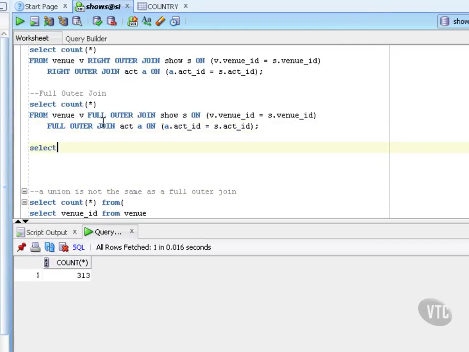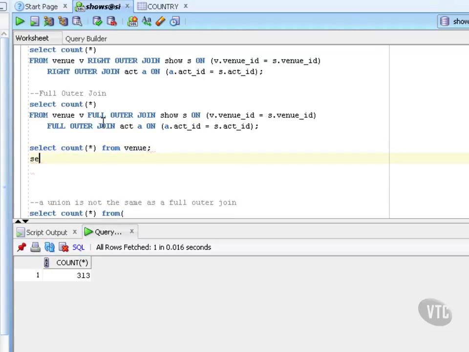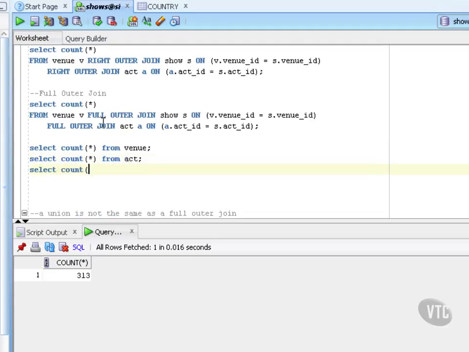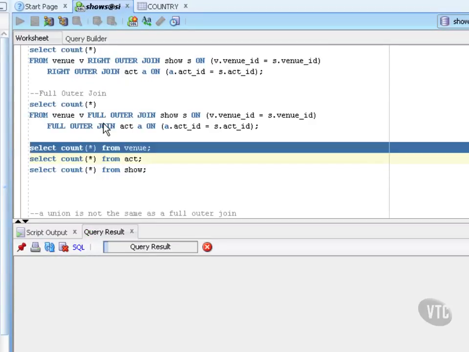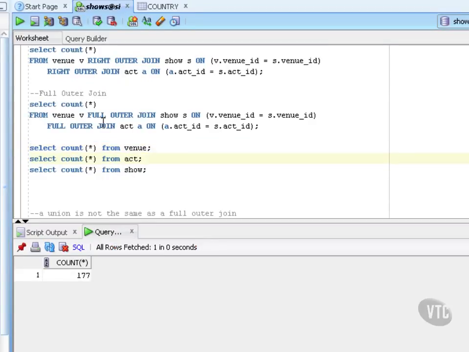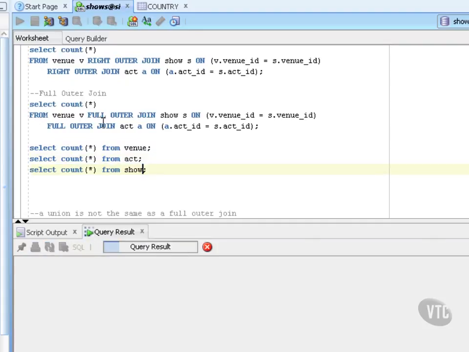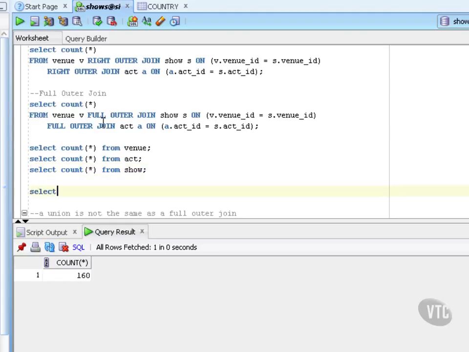First of all, say select count star from venue, select count star from act, select count star from show. So how many venues do we have? 177. How many acts do we have? 59. How many shows do we have? 160.